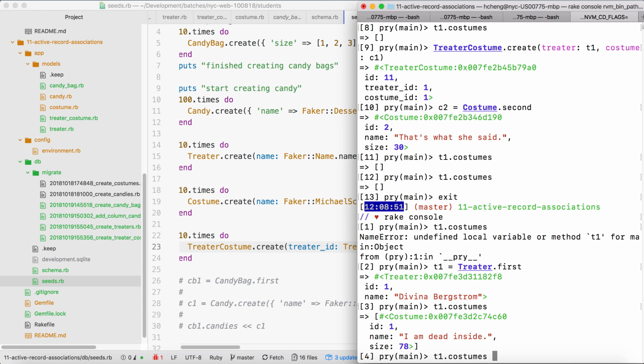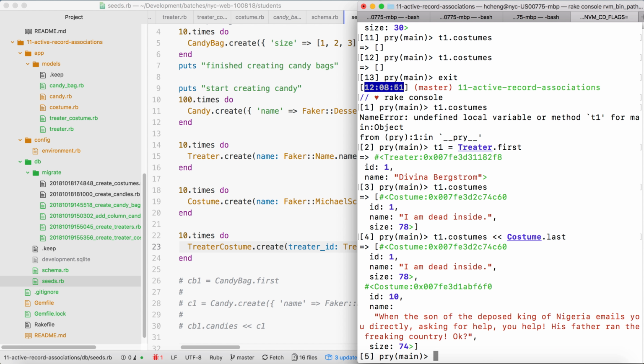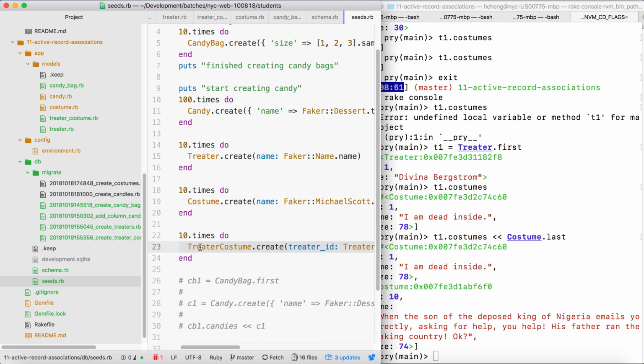If you have all the costumes and you don't want to make that association by yourself, you could just say costume.last and shovel it in, right? And now if you look at the associations, it will make that association for you. So you never really have to interact with this table. There's a costume there. It will make this link for you, and you're good.